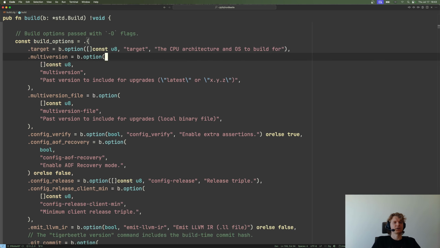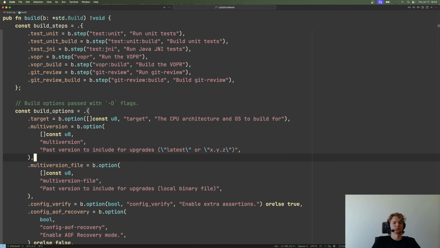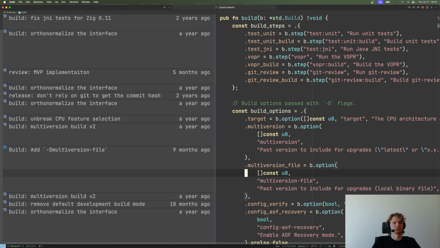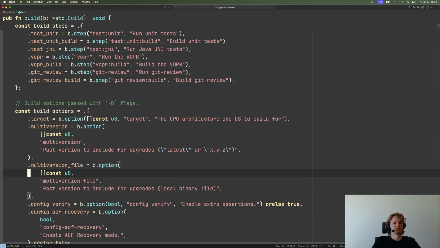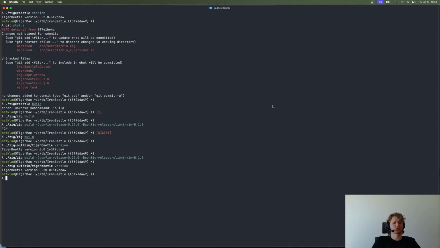Okay, so I think there is multiversion. We have a multiversion file. Okay, cool. Well, I think we can actually cook this manually.